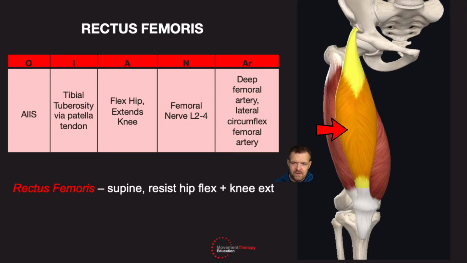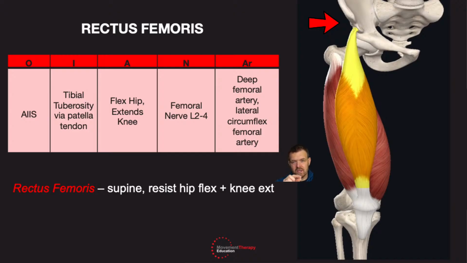So we've got the muscle fibers here, so we can see these different directions of the fibers there, and then this area here is a different color. So this is the tendon as it's coming down into the tibial tuberosity just here, and then up here, if we have a look, it connects onto the AIIS. So when we had a look at the bony landmarks of the pelvis a few weeks ago, we mentioned the AIIS as well as the ASIS.